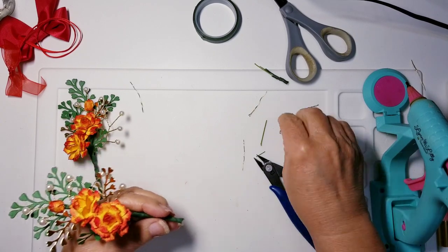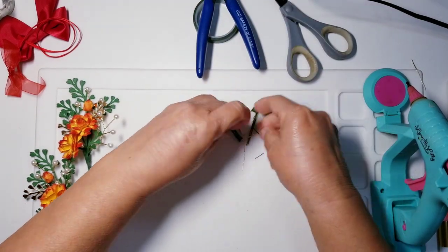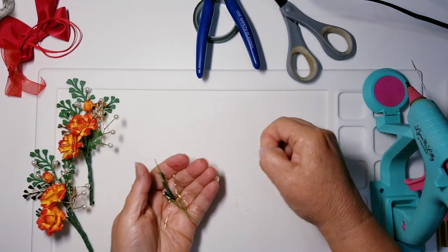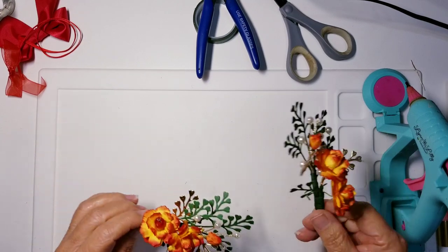I'm going to cut them off right there. And let me get rid of this. I like the silicone mat, but the only thing is that it stains. And it doesn't come clean, and it's white, and I don't like the way it looks dirty like that. I did try to wipe it, but oh well.